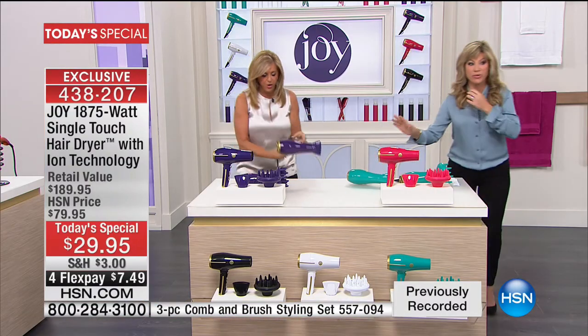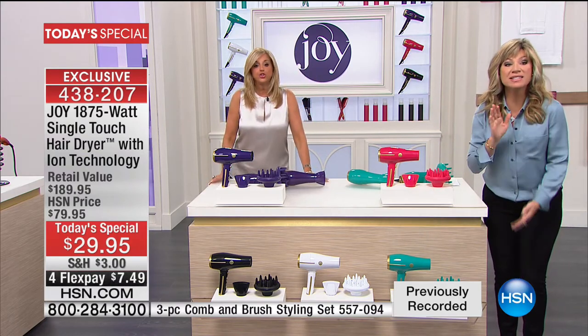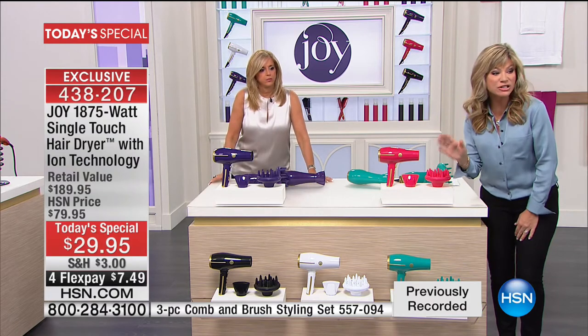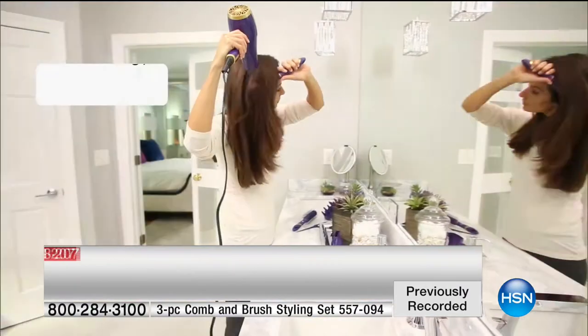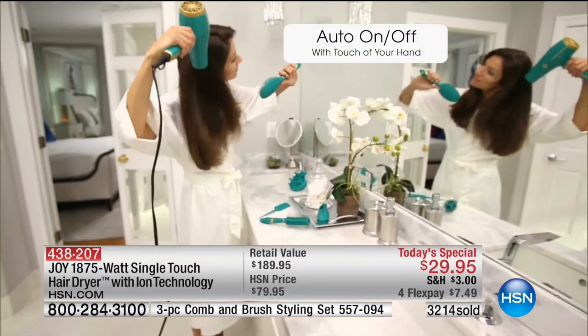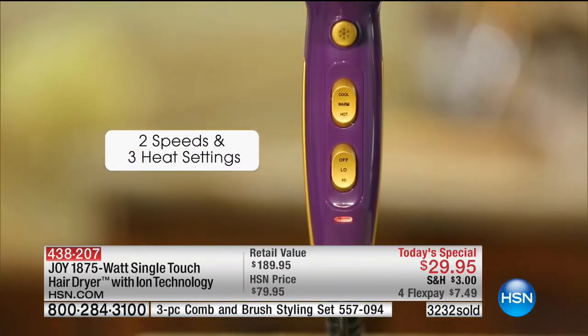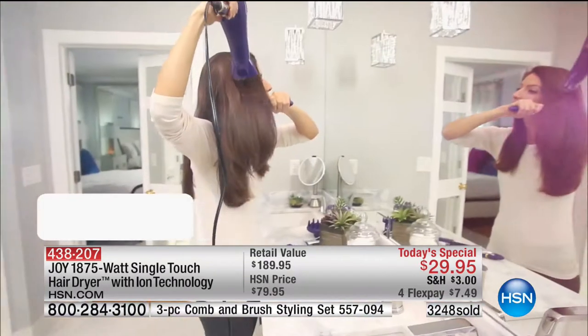It has gorgeous gold accents. If you ordered the white, good for you, because white is now sold out. I'm telling you, this is not supposed to make it through the entire day. In fact, this will probably all sell out tonight. For less than $8, you get it home. Everything tonight is on four interest-free credit card payments. White is completely gone. Next to follow will be the pink and the black. Get a professional hair dryer at a fraction of the price. Lightweight, beautiful, powerful, and under $8.